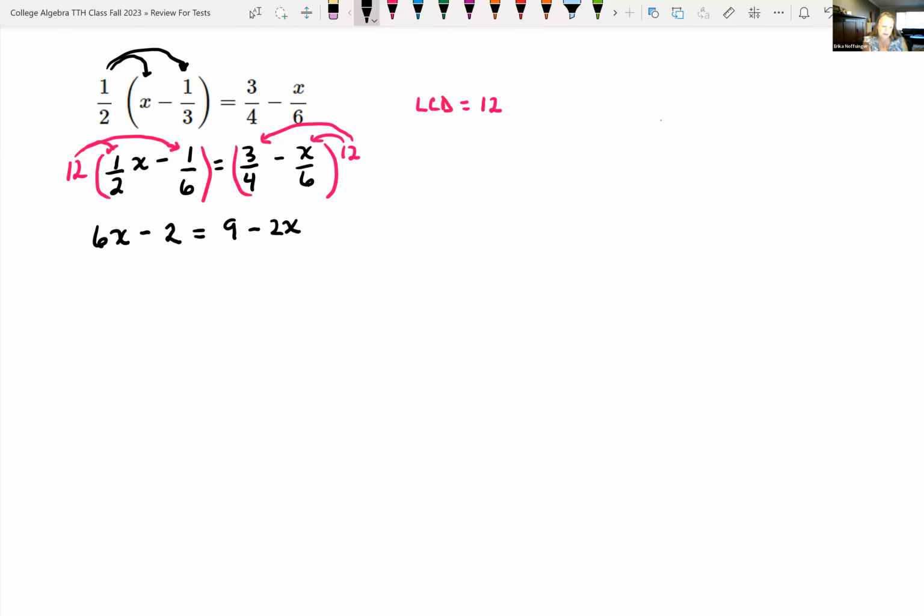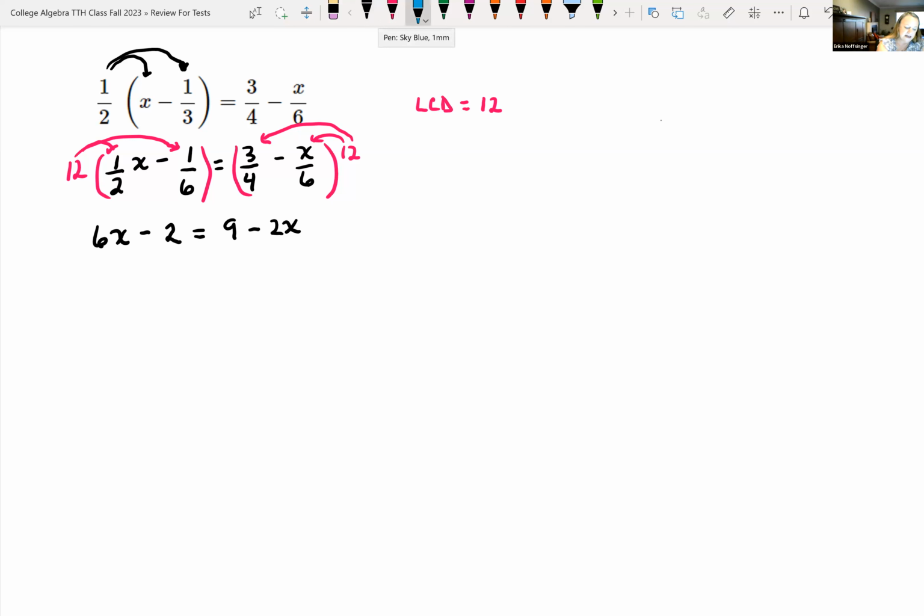So depending on what type of equation we have depends on how we approach and go through and solve these. I notice this is a linear equation. And so how we approach linear equations is we get all the variables to one side of the equation, all the terms with the variables, and all the terms that don't have the variables to the other side of the equation. So let's get the x to the left-hand side of our equation and the terms without the x's to the right-hand side.